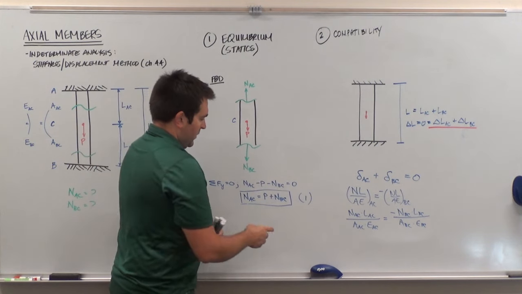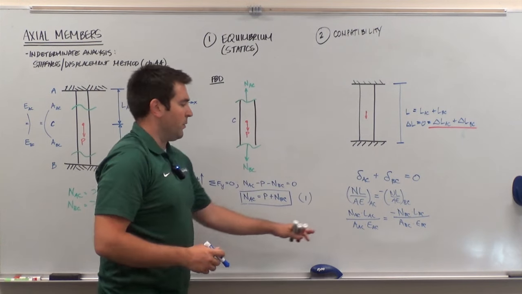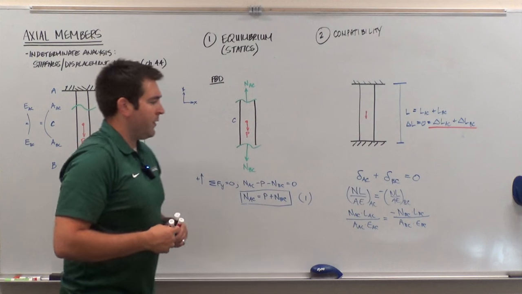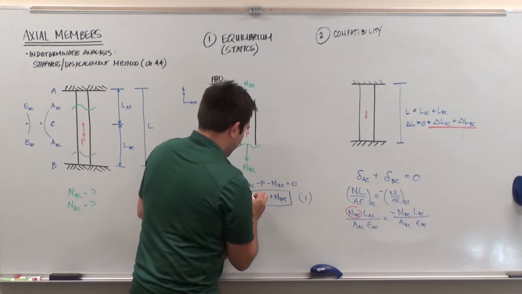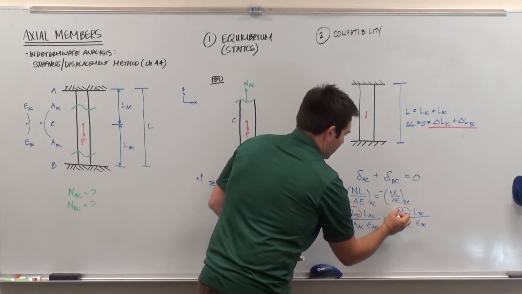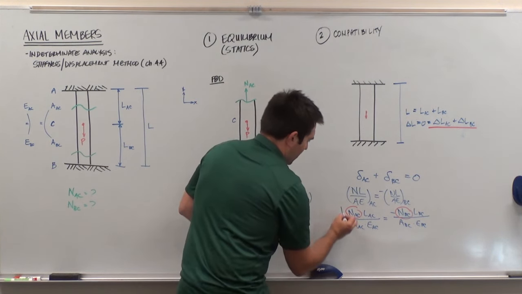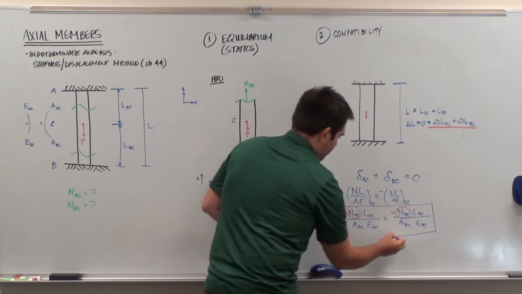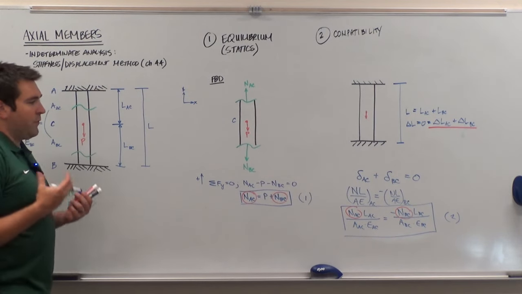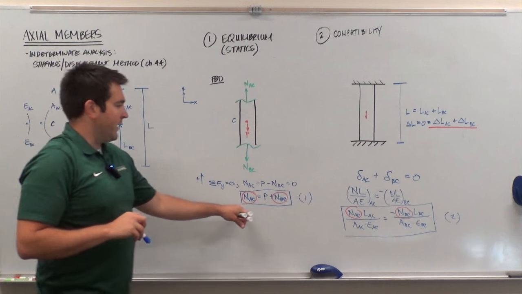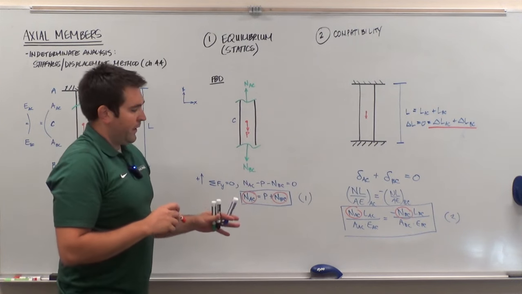So now, the only two unknowns that I have, NAC and NBC, are in both of these equations. We can assume the geometry and the material properties are all given to us as part of the problem statement. So it's really just NAC is over here and NAC is over here. NBC is over here, NBC is over here. And so this is at a proper stage to call it equation number 2. And so I have 2 equations, I have 2 unknowns, so I could solve for NAC or NBC as I choose. So here we can simplify things even more if we want to.